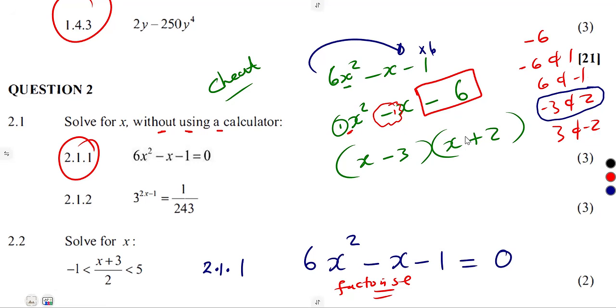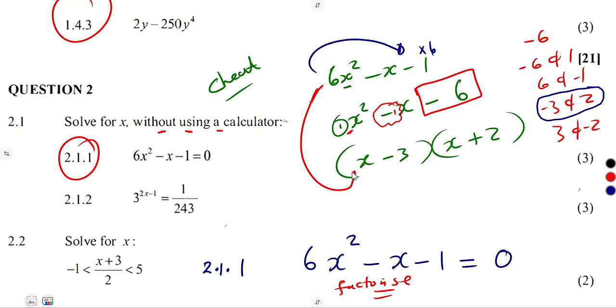Then what is it that we are going to do? We bring back the 6 that we had before. Remember, we got this 6 that you multiplied, that you removed, so that it is now x squared. So you bring back that 6 into our simplification. This is the idea of the question. So we bring it back to the brackets that we are having at the end here. We bring back our 6. So this is the complete concept of this section.